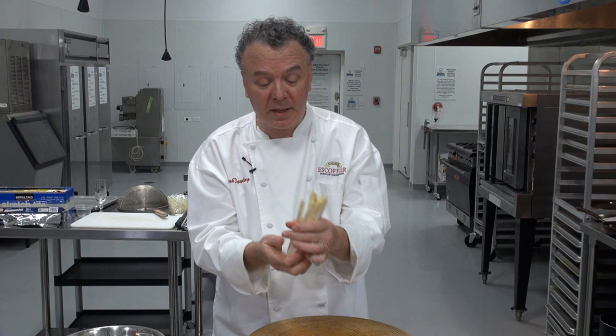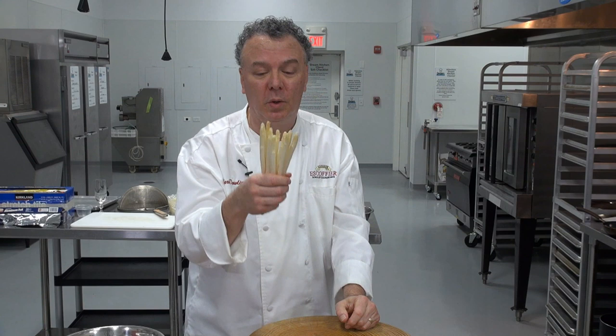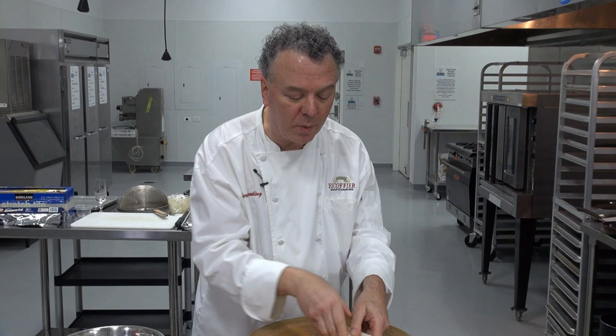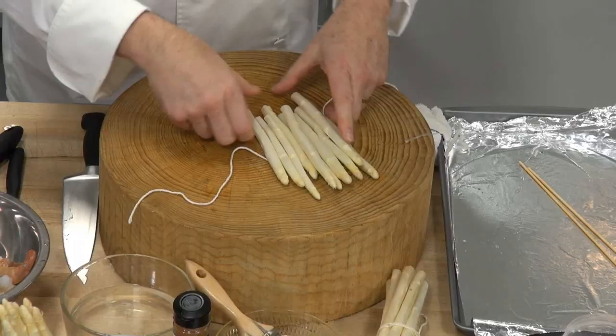You can eat asparagus with a knife and fork, or pick them up with your hands and dip them in some yogurt dill if they're room temperature or cold. Or put them in hot butter, a little lemon juice, a little hot olive oil, a little balsamic vinegar. The white balsamic vinegar is great; you can use dark balsamic vinegar too. I have my water on and heated it a little earlier so we wouldn't have to wait for it to boil.